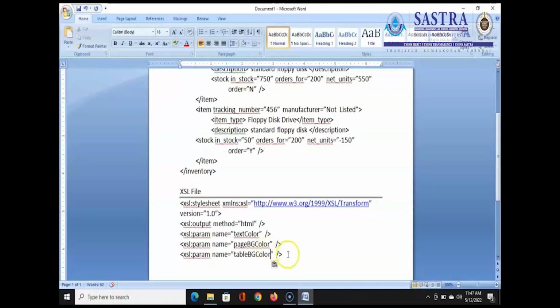Right? These three parameters I am going to use in my program, and then next we need to define the template within the XSLT file.